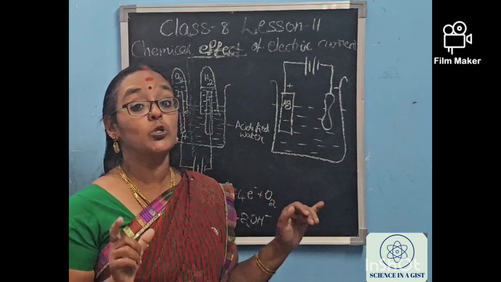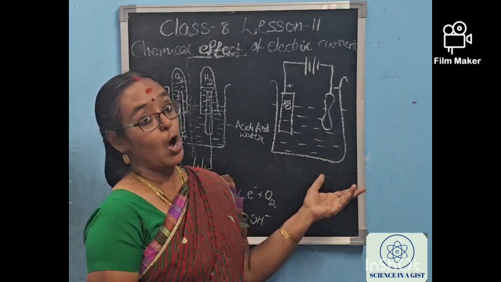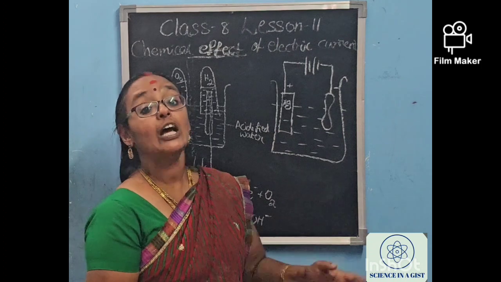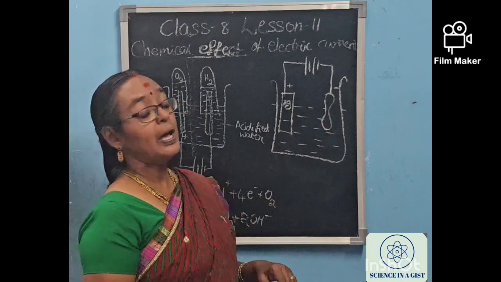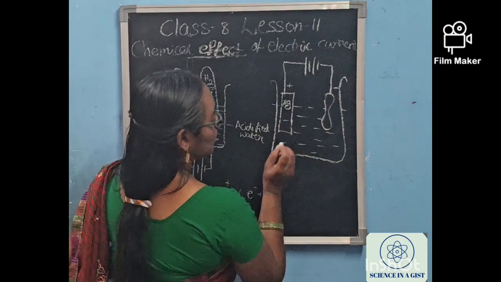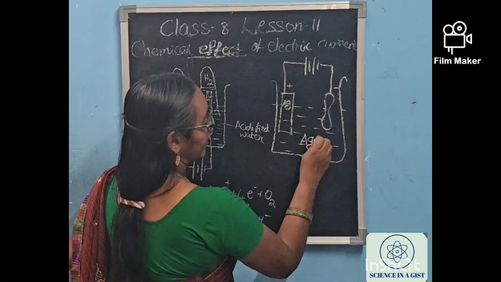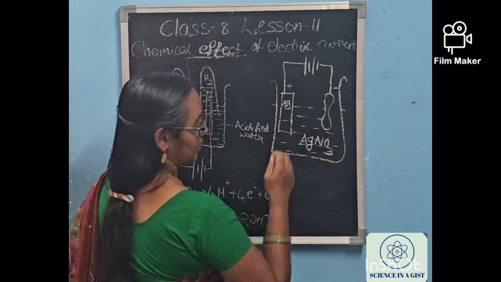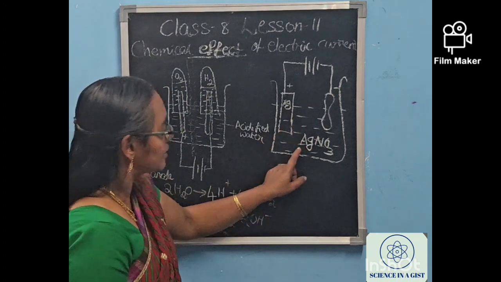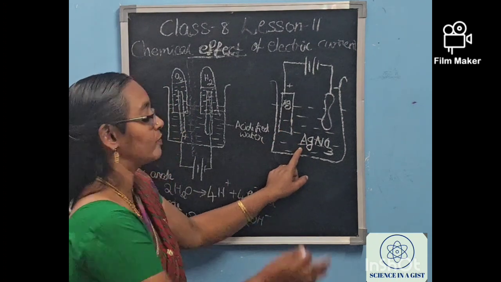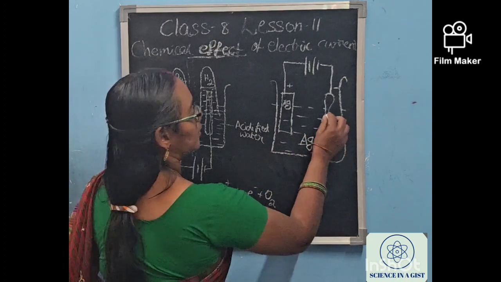Okay. Electrolyte also plays an important role. This electrolyte should always be a solution of a salt which contains the ions of the metal which has to be coated over here. Means what? This solution should be a salt solution containing silver. Okay. We are taking here silver nitrate. So here silver also should be present. Here silver metal, and the solution should have the salt of that particular metal ion. So the solution should be silver nitrate and the spoon is steel.